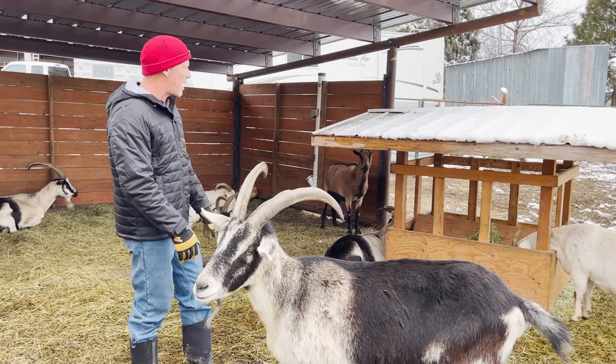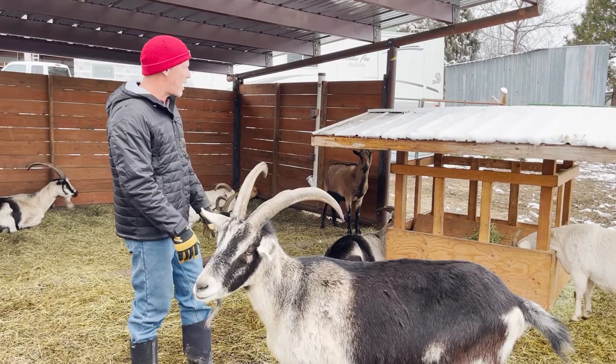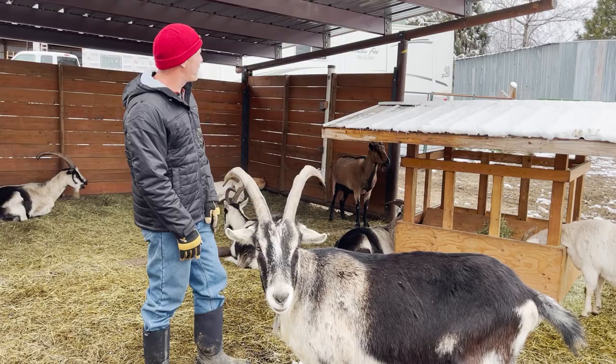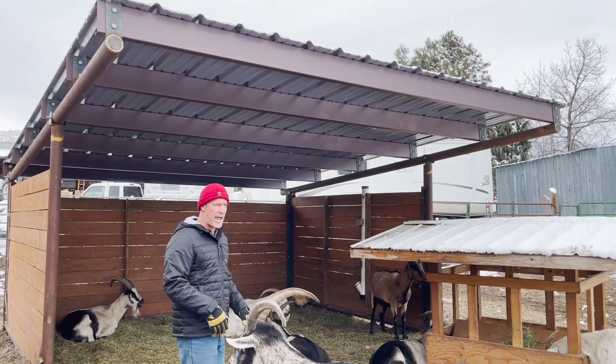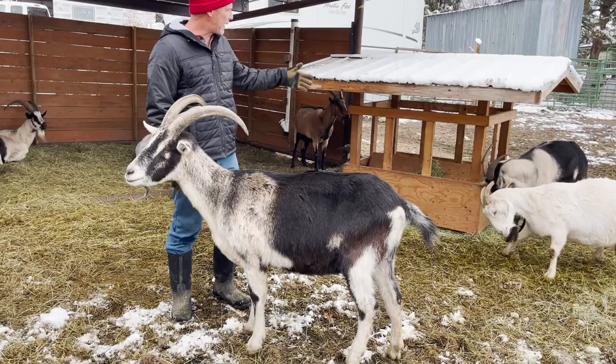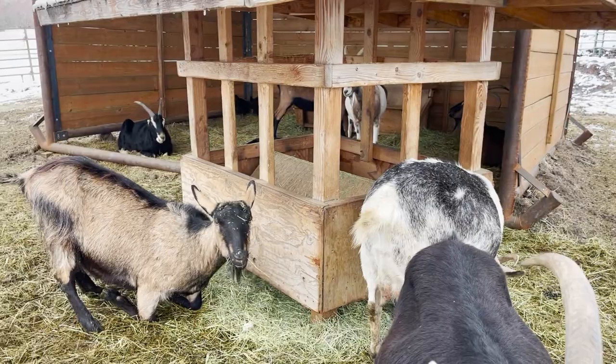These shelters have been a godsend on this new property at Kimberlite Ranch. They've worked awesome. The nice thing I like about it is I have a three-sided shelter with an additional overhang. The overhang allows for a dry place for these guys to hang out and look out, so they're not always stepping in the wet and the muck that shows up in the winter. I can put a feeder underneath the front of it and they have a nice dry place to eat. This ends up becoming a secondary shelter and a windbreak for the nervous goats.